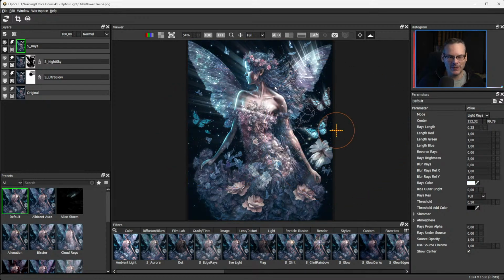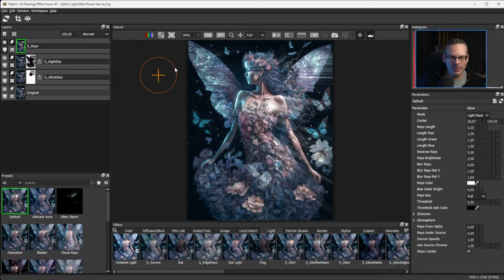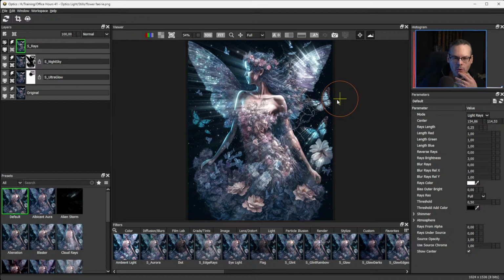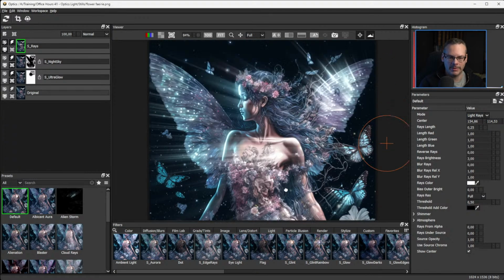Let's go back with the default. And so what I'll do with these, instead of using these just as big hit volumetric rays, is try and do something a little bit more subtle with this. Something that is going to help with the whole fantasy idea, but not push everything too far forward. Let's zoom in a little bit here.